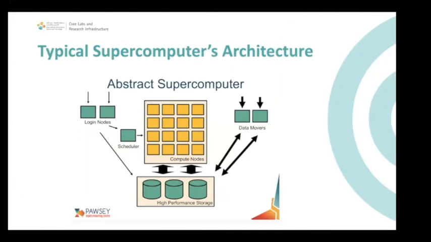So a very, very high level abstraction of what is a supercomputer. It starts with a large number of computational nodes. We call these servers, and what we have today are traditional x86 CPUs, but the high end of that, which have a large amount of memory and computational power that is optimized for scientific computing and data analytics.